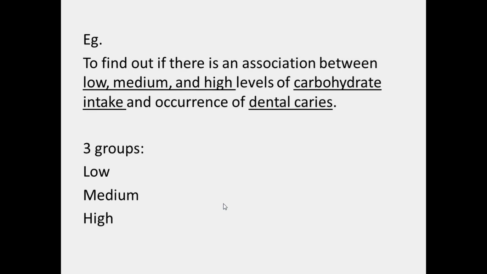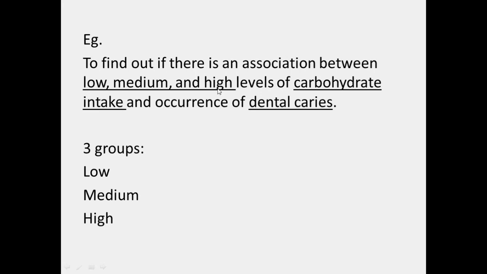So here is an example of ANOVA. In case you want to find out if there is an association between low, medium and high levels of carbohydrate intake and occurrence of dental caries. Which is the dependent variable? The dependent variable is dental caries, and the independent variable is carbohydrate intake. Here you can see there are three groups: low, medium and high.